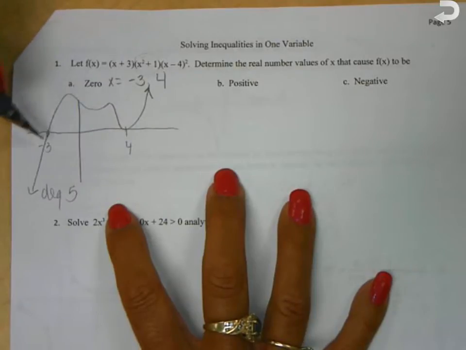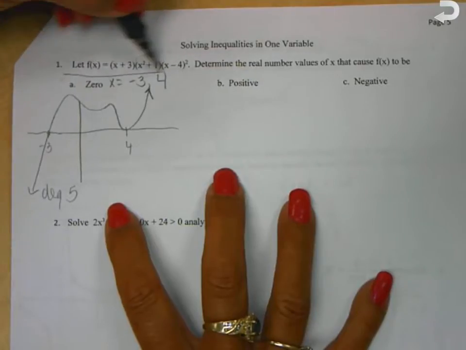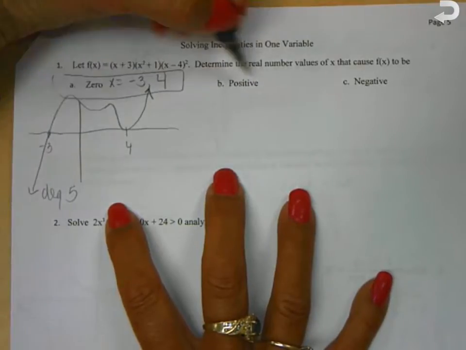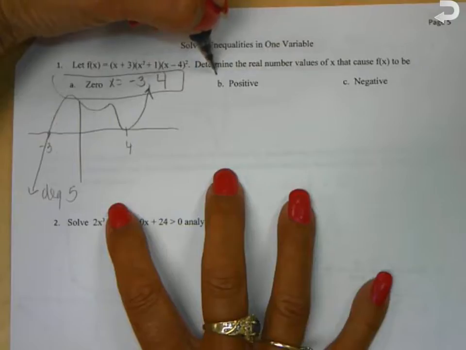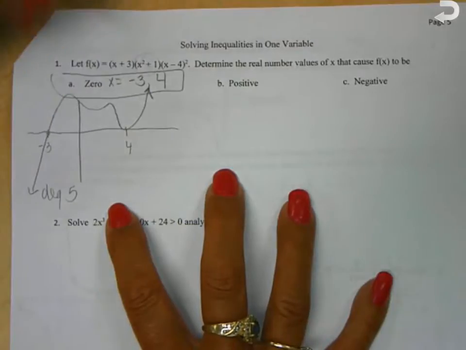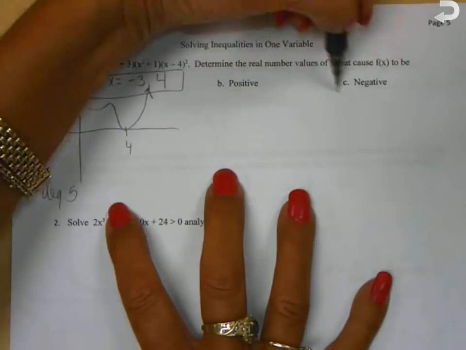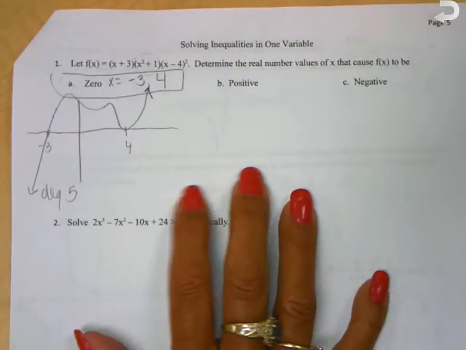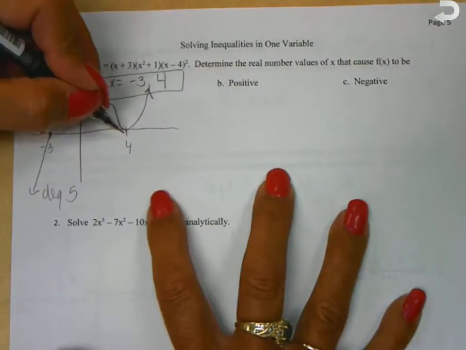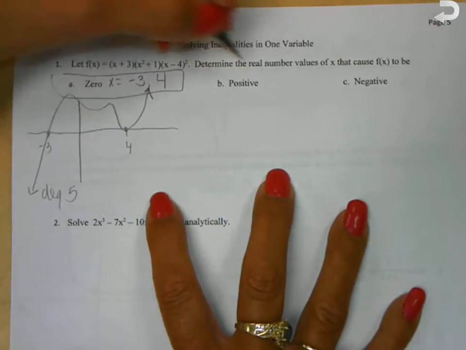Okay, so I just need to know what x values cause my function to have y values that are 0, which I know these are the 2. I want to know what kind of x values cause my y value to be positive, and I can see that's going to take place when we're up above this x-axis, and what type of x values cause my graph to have negative values. Now, technically, this point is a 0, and it's neither positive nor negative.